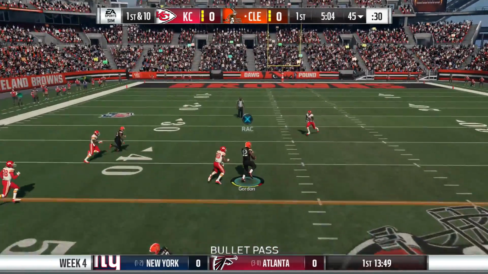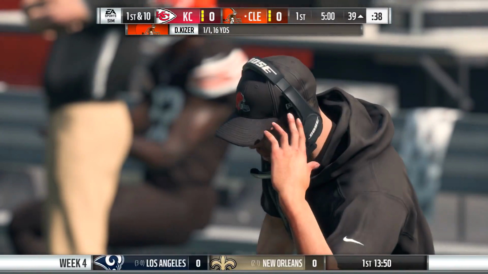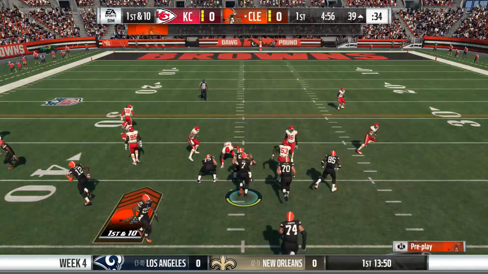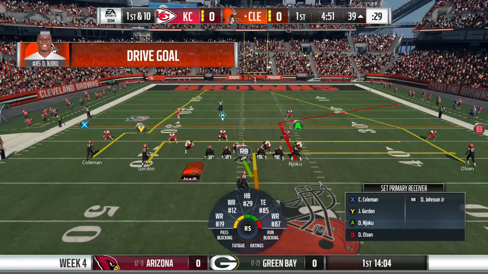And, oh, there he is. Josh Gordon catching him downfield, 1 for 116 yards. Last week was definitely a bit of a rebound for me personally in the passing game. We struggled a lot in week 2, but week 3 we did a lot better. So I'm hoping to continue that success here today.